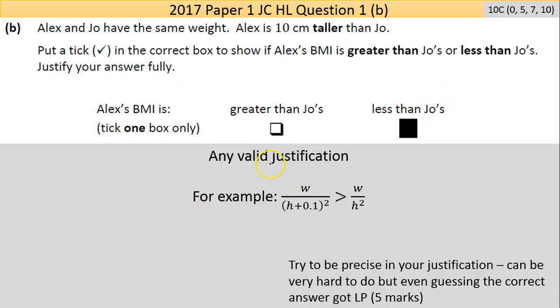So his will be less than Joe's. And it goes through to the answer here: less than Joe's. Now, that's a justification given mathematically. You could have used numbers like I just did there. You're given the same weight, just two different heights. One being 10 more than the other. And divide them in. And show that, you know, that way. Or you could try to describe it using words. That can be hard. Because it's counterintuitive. You go, because he's bigger, wouldn't his BMI be bigger? But that's not showing an understanding of what BMI is.